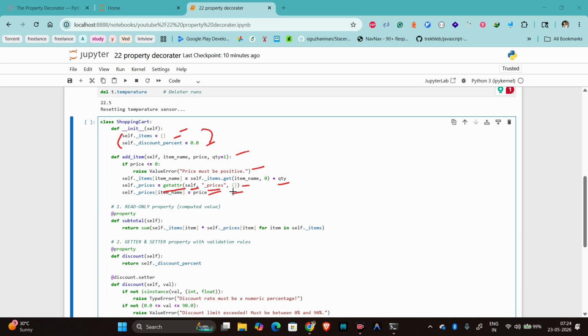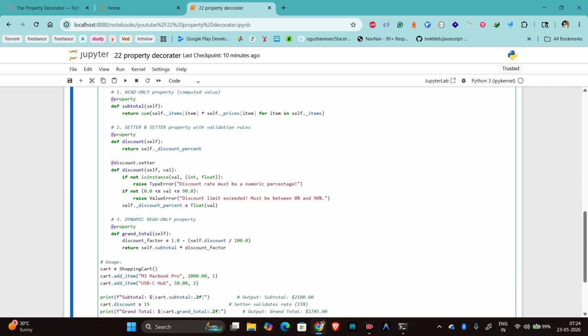It will return the third argument that is passed. If you want to print your own error message, you can pass that also. So it should return an empty dictionary. If we don't have any price, it will return the price as an empty dictionary, and this is assigned to prices. Next we have prices[item_name], and we are assigning the price. This is how it is getting created.